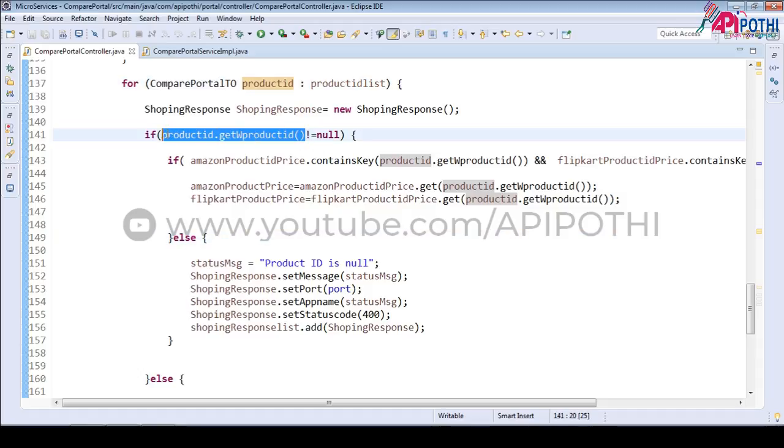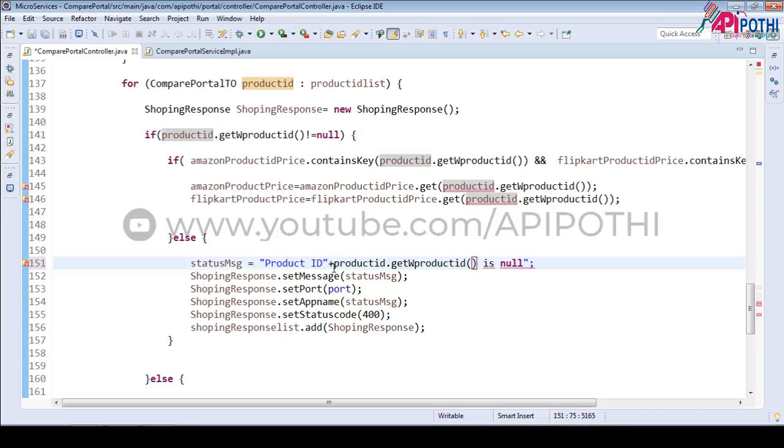I have already checked this value is not null.